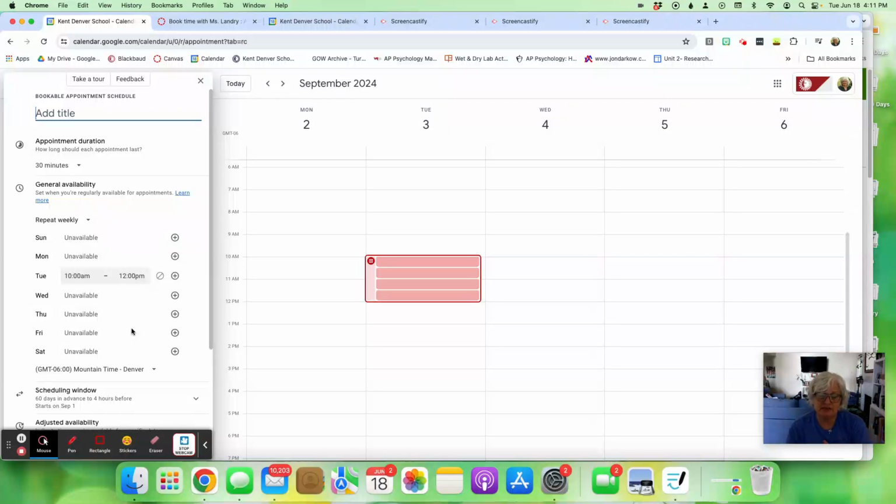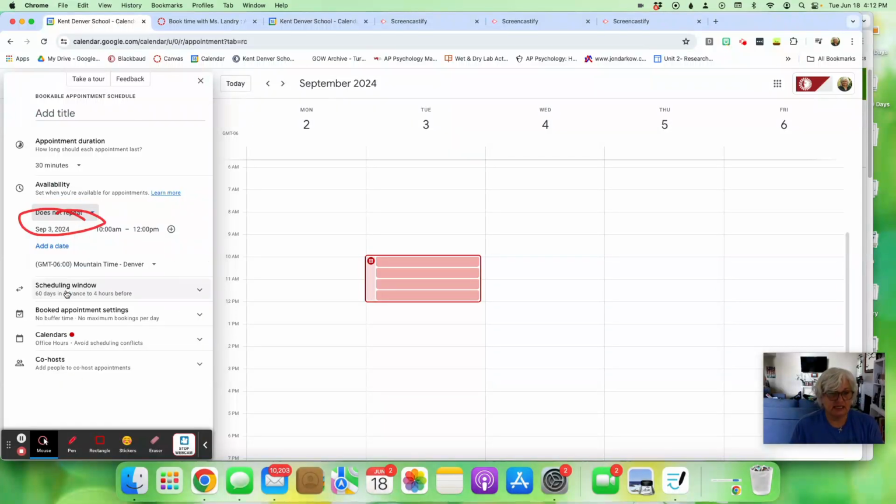Since we have a 7-day rotation in which our days are never going to be the same, you do not want this to repeat weekly. So what I do is I just go down and I click does not repeat. Okay. What I plan to do for the year is probably set up the calendar 2 to 3 weeks in advance. I don't imagine that a student will know to schedule like a month out. If they do, they can always email me. So I'm having it not repeat.